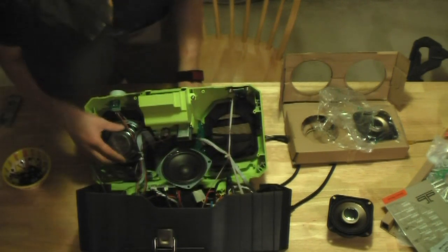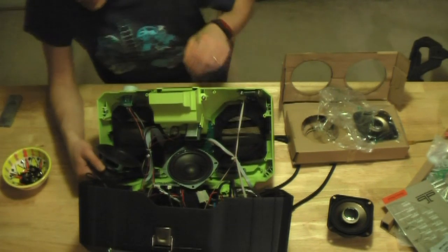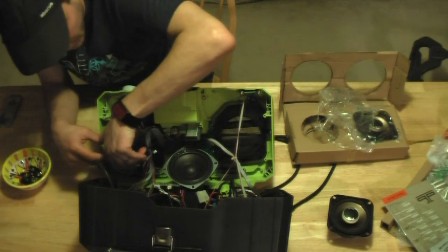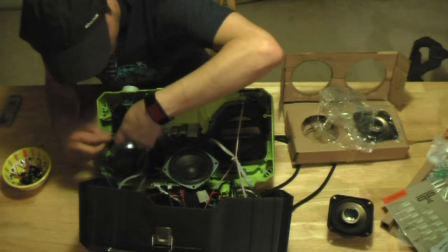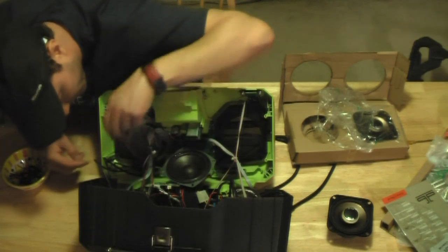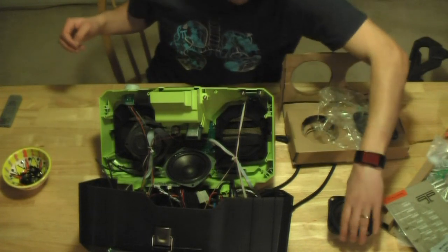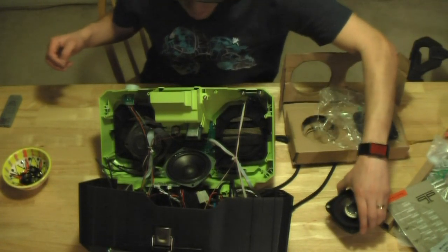And that's the last speaker, or last cord. Oh boy, thanks Ryobi for hot gluing this wire down, giving me no room to work with. I'm gonna have to solder it right down into there, very, very tight. All right.